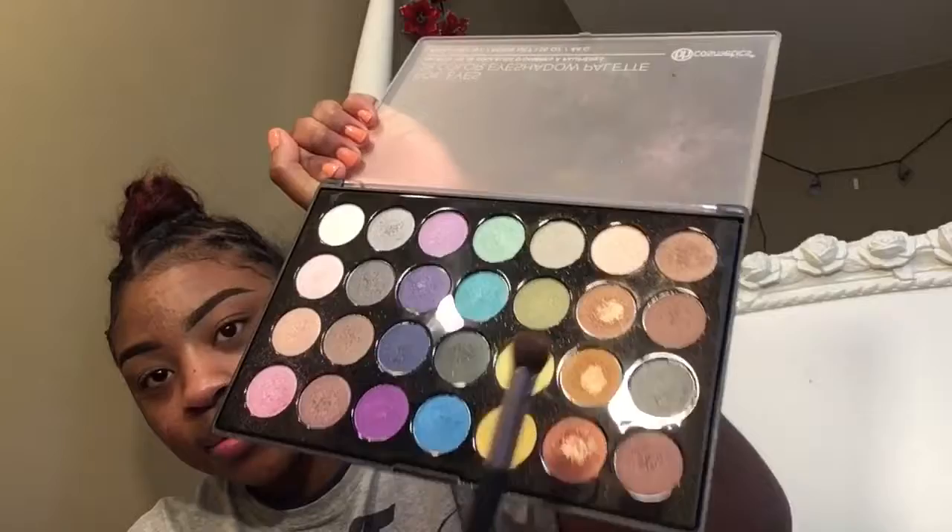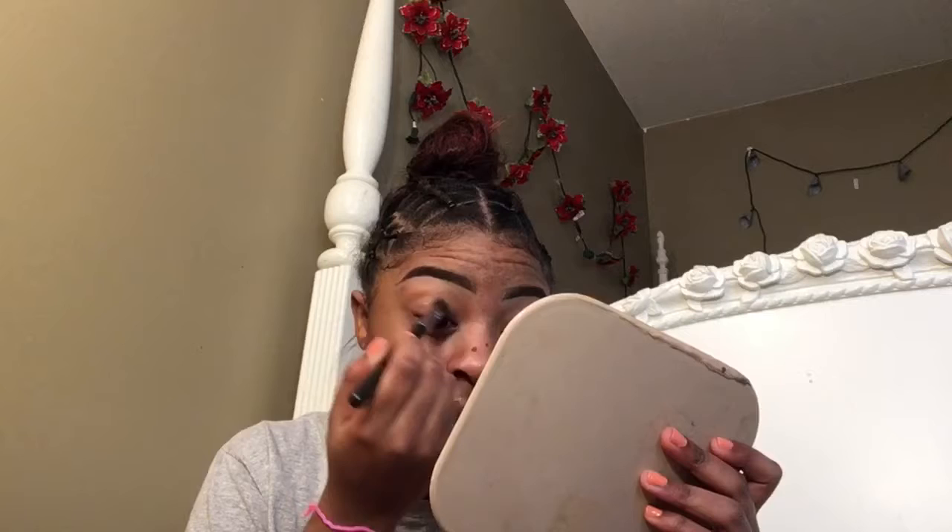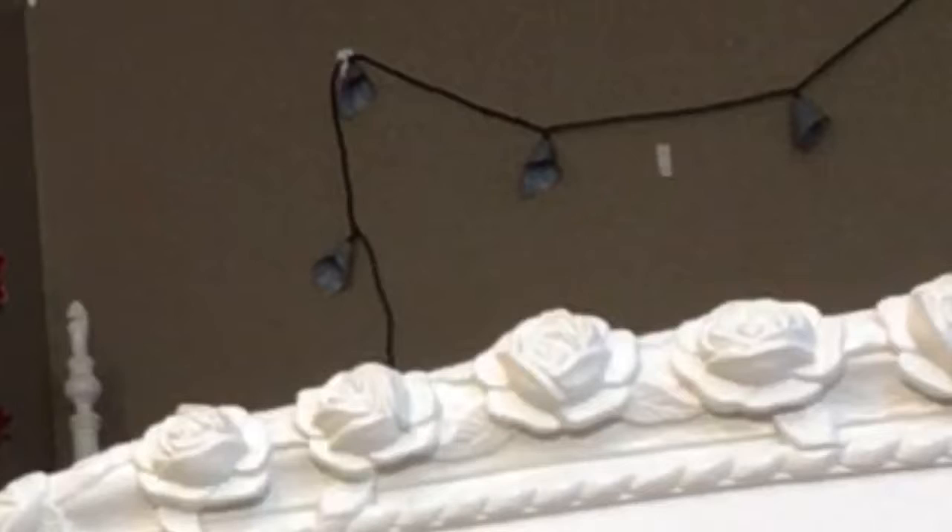I'm gonna take my broken mirror — I stole it from my dad. For the transition color I think I'm gonna go in with this one at the top and put it in my crease. This eyeshadow primer makes your eyeshadow pop and really pigmented, which is why I don't use a lot of eyeshadow because I don't need a lot. Now I'm gonna go in with this color.